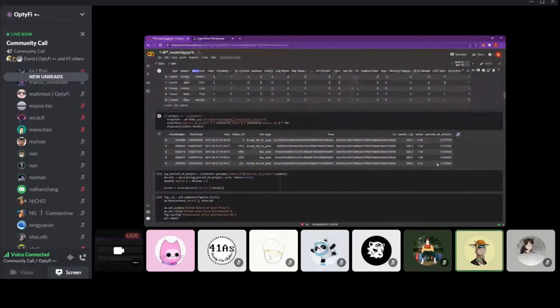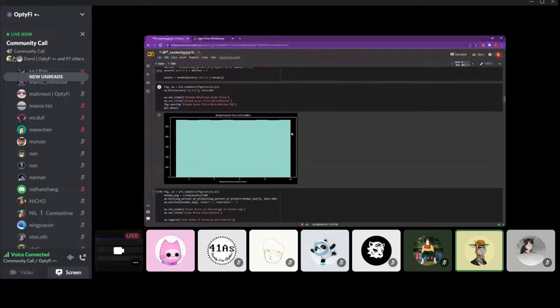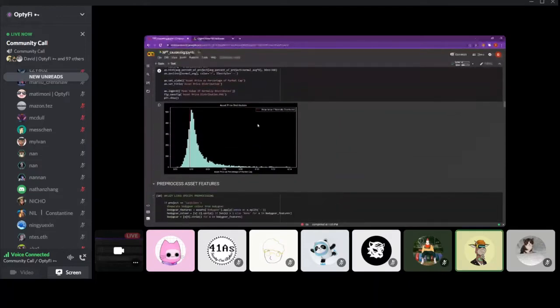And then we have all the historic transfer data on every single Punk. So what price it traded at, at what time. To get time out of the equation here, we'll convert that into a percentage of market cap. Another way to think about that is how the Punk is trading with respect to other Punks in that time frame. So this is the distribution of that price, and you can see it's very right skewed.